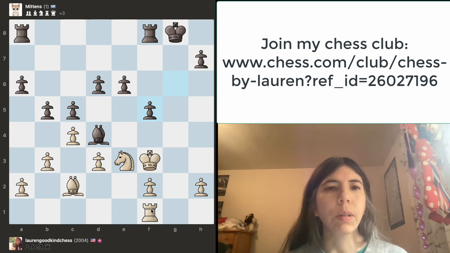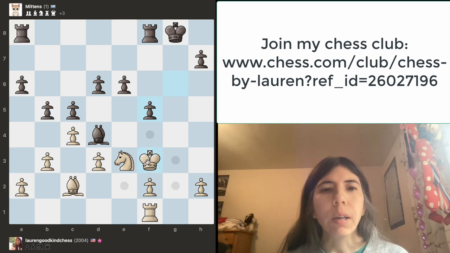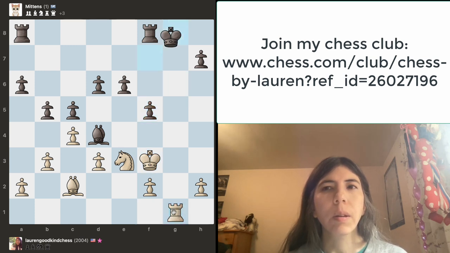Okay, what do I do now? I don't want to take this pawn because then the pawn would take it back, and then this rook can just take this pawn. No, I don't want this rook to attack this pawn right now. Okay, I guess I'll check. But then it's like, how do I continue? I don't really know.